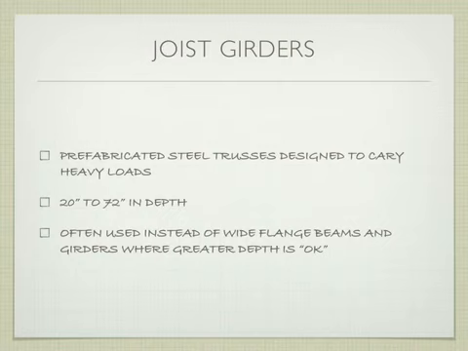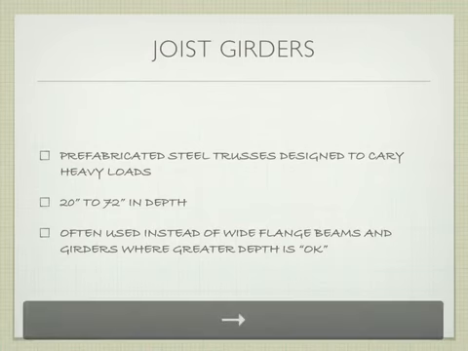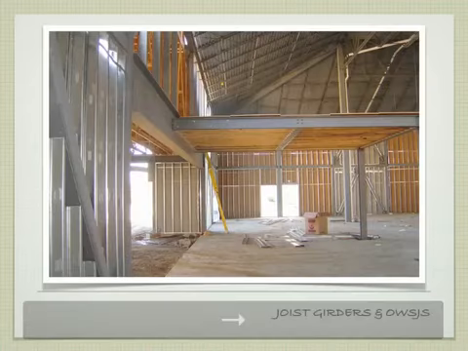So we take the wide flange out, which is really heavy, where the depth is okay. So we can carry a lot of weight, but part of the sacrifice of using one of these, which costs less than a wide flange, is that we're sacrificing depth. So we have to have a tall enough space to be able to have a truss. So for example, in this room, we can have a 5-foot truss and the ceiling's still very tall, right? So it works out okay, but we have to have that space to use, okay?